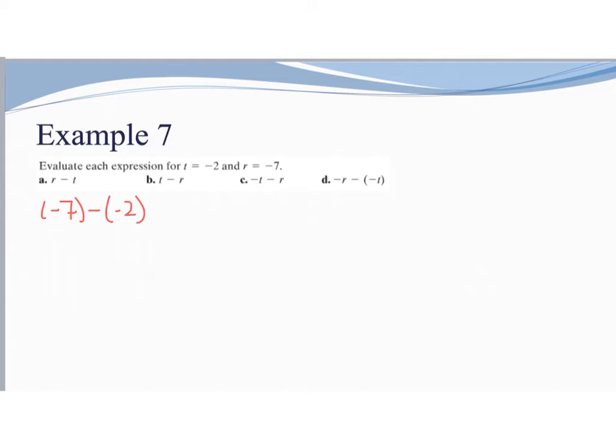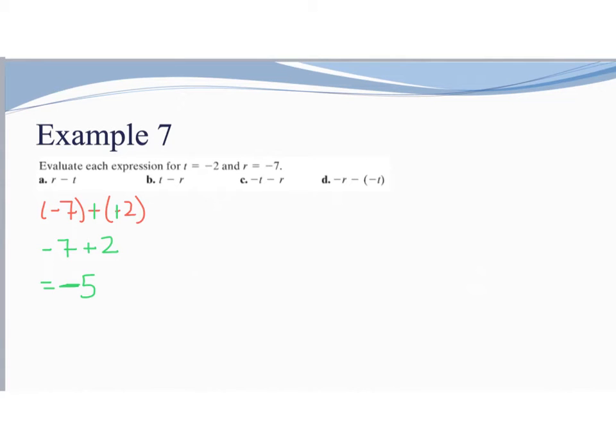So if you remember from last year, I have this double negative. So if I change this to a positive and this to a positive, I really have negative 7 plus a positive 2. Because my signs are different, that's really like saying 7 minus 2. So I know 7 minus 2 is 5, and because the 7 is the bigger of the two numbers and it has a negative, I know that my answer is really going to be a negative 5.